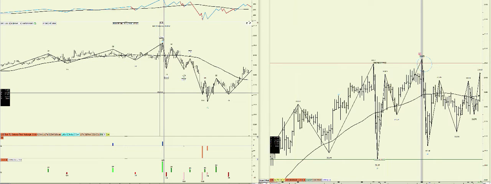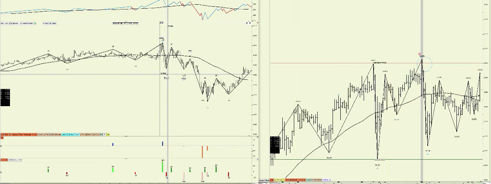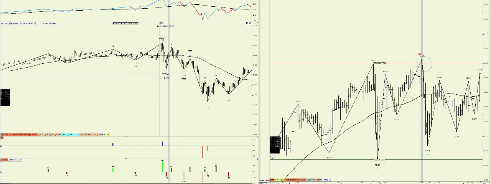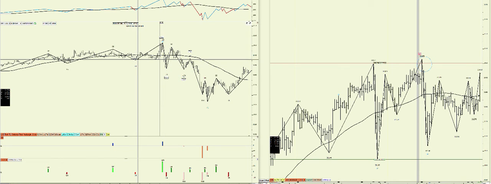Still though, what else is in your mind if you're bullish? And this is where it gets tricky. You might be comparing the up volume with the down volume and say, oh, wait a second. This is 169 and this is 73. Doesn't that mean that this up volume and up wave is stronger than the down wave? Doesn't it mean that because you have more volume up here on the up wave than the down wave that it's bullish? No, it doesn't. Why? Because the length of the down wave is bigger than the length of the up wave.